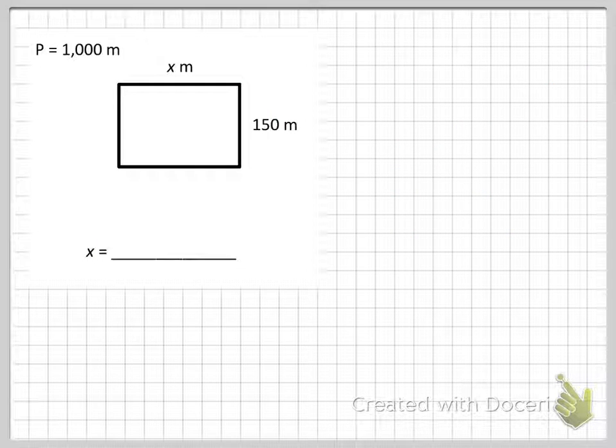All right, so this one looks a little different, because if you notice, there's an X here. And an X means a variable. And that means that letter, when we have an X or a Y or a Z or any letter in math, that just means that we do not know the number. The number is unknown, and we call that a variable. We do know that the perimeter is 1,000.